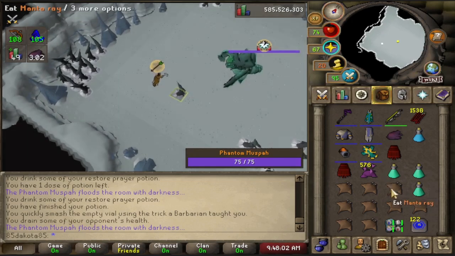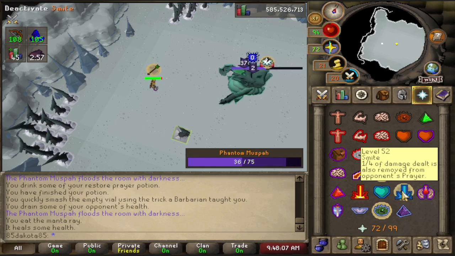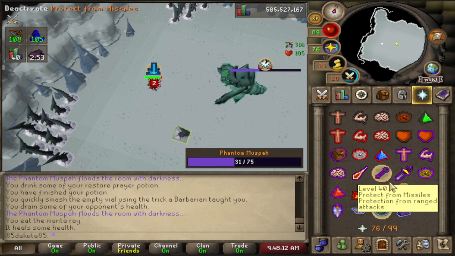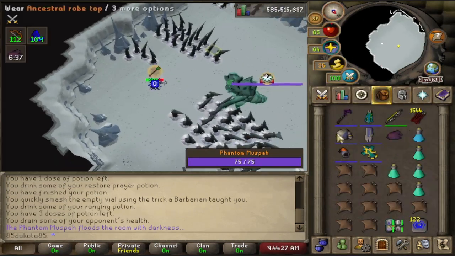He does look a little bit different, but he is currently in that ranging phase, so he's going to use ranging attacks and the occasional magic attack that you have to flick your protect from magic for. The only thing he'll be doing the rest of the fight is the range and the magic attacks. You will not see any more melee Muspah from here on out once this prayer shield starts.